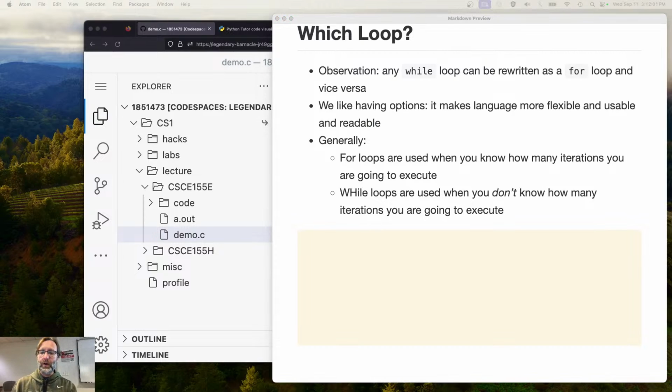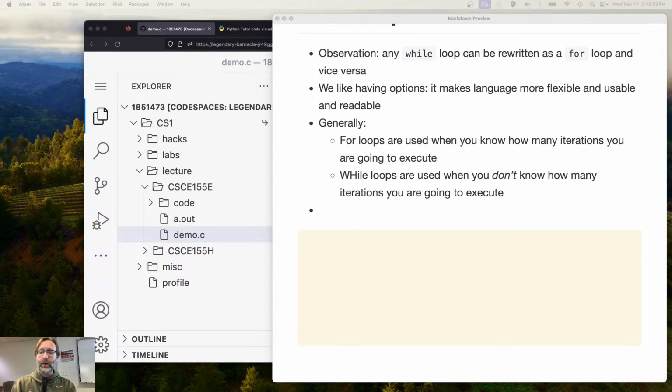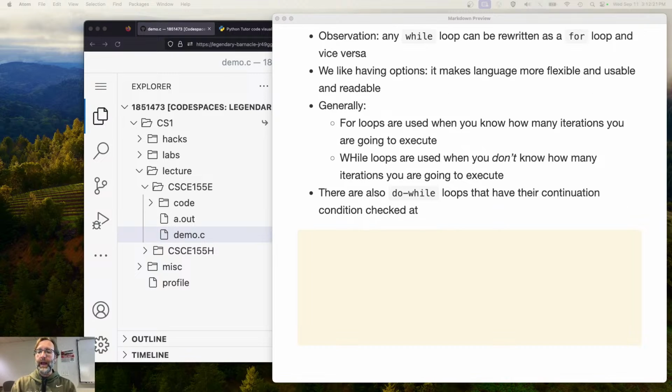Also, there are do while loops, which have their continuation condition checked at the end of the loop instead. You probably will see those in your Zybooks readings, but I'll omit them.